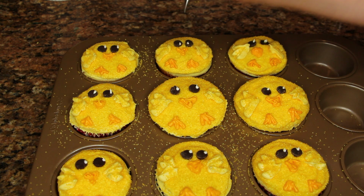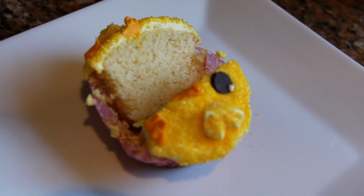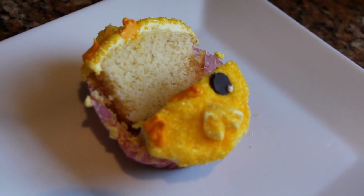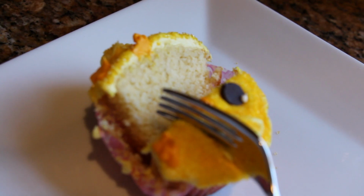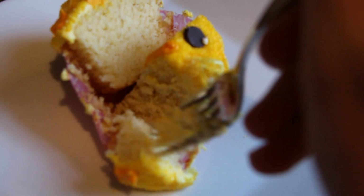Just keeps on getting better with her. So here you can see what I was talking about, how the cupcake looks kind of dry. I just think it needs some more wet ingredients and it would have turned out perfect, but nonetheless, it was still a cupcake and it was still delicious.